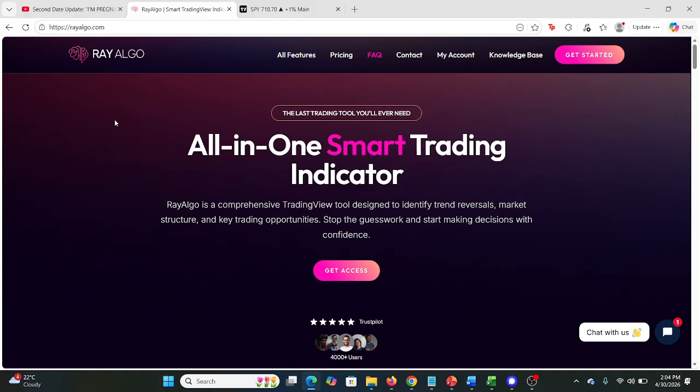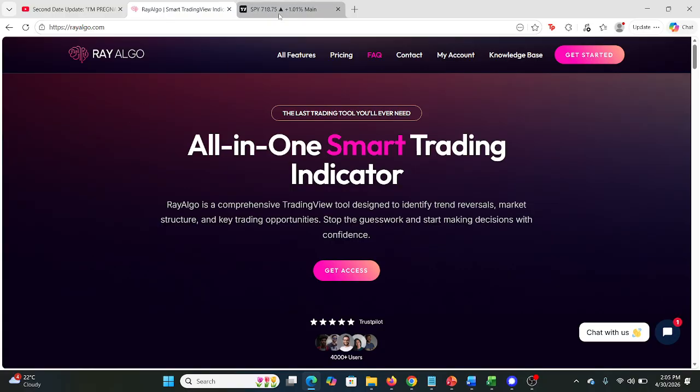I think this matters because most traders lose money because they chase moves too late, they trade against the trend, or they completely miss reversals. They buy at the top and sell at the bottom, and I think these signals on the RayAlgo chart can help eliminate that kind of guesswork. Instead of asking, "Is this the top?", you're reacting to data-backed confirmation from RayAlgo.